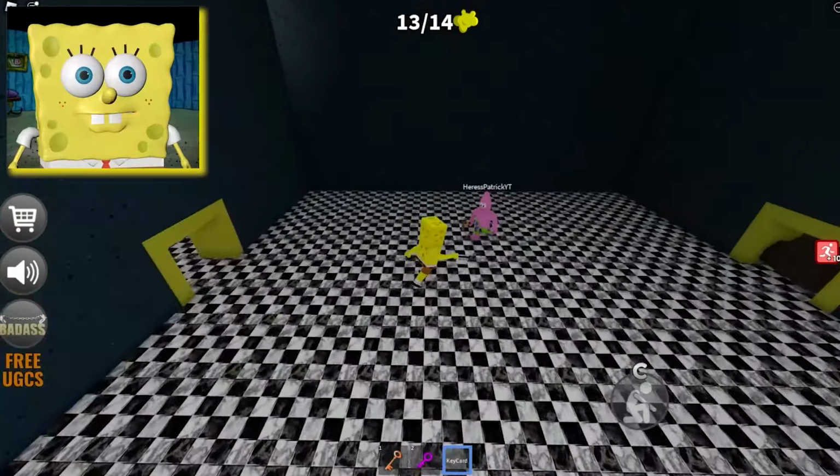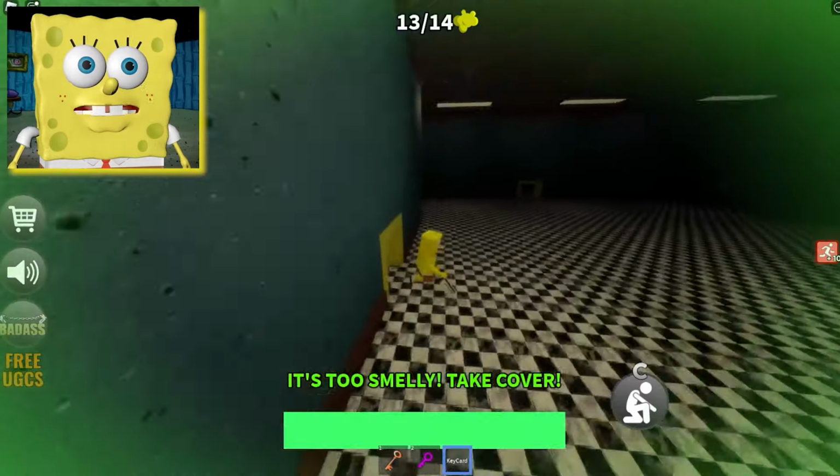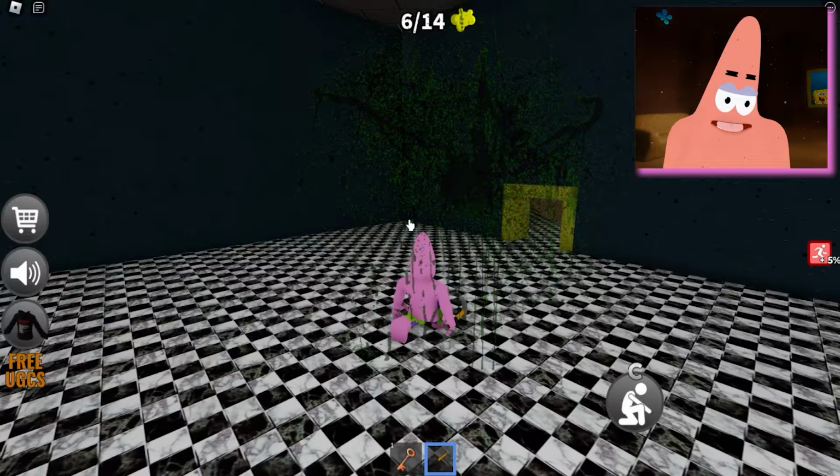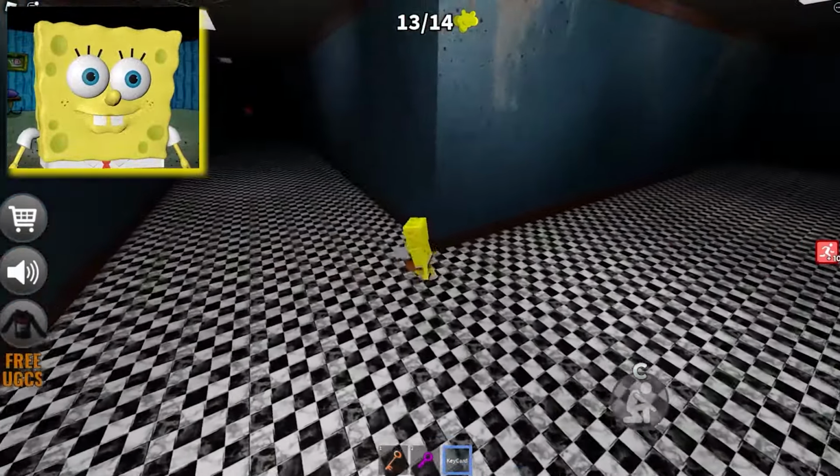Hey, SpongeBob. Oh, Patrick, there you are! You got here with the hammer. Yeah. But you're a little stuck, aren't you? Yep, and I think the nose is about the... Yep, okay. I have to find where this key card goes, but I have not a clue.